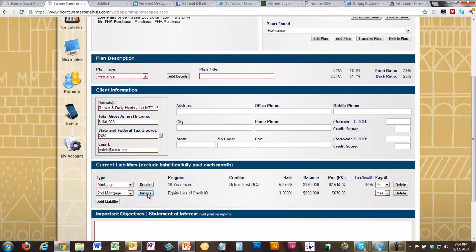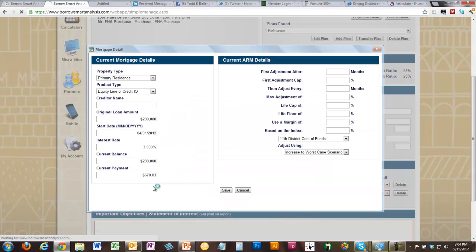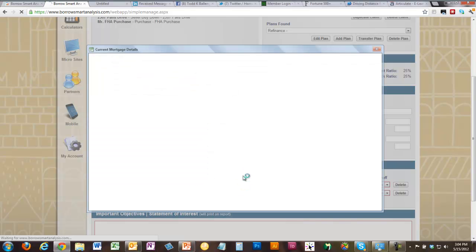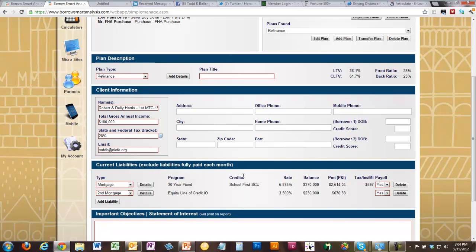Right. They're just paying $2,000 a month. They want to pay it off quickly though. But they're actually paying $670.83 a month. That's the actual obligation, but for the interest. But they're paying $2,000. So what is that, like almost $1,400? Okay, so go back in and on current payment put in $2,000 because that's what they're paying now. You want to put in on the current payment what their current payment is. What are they actually paying?